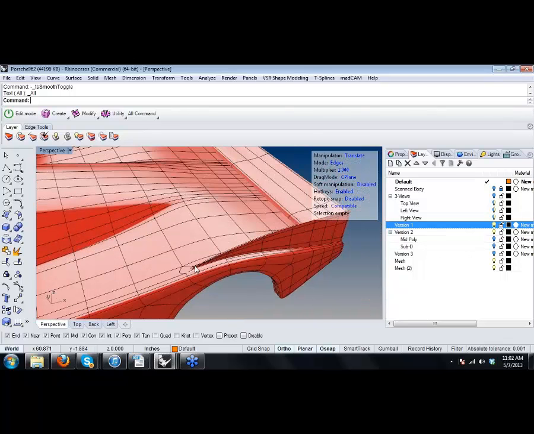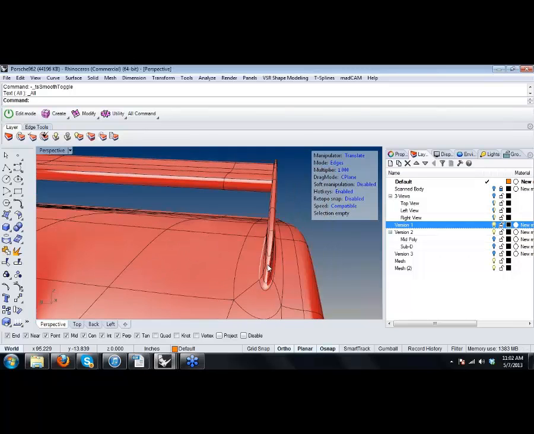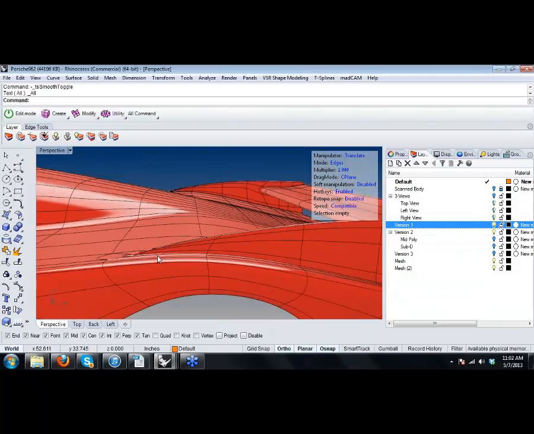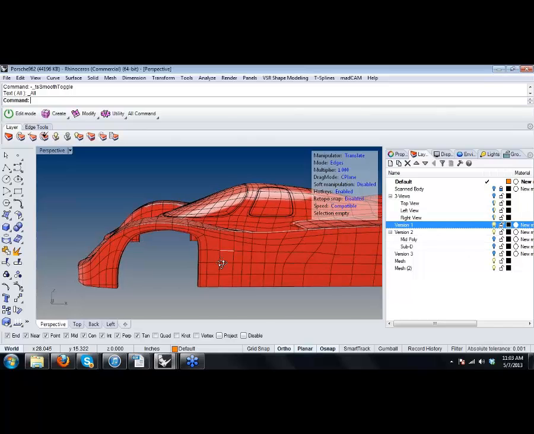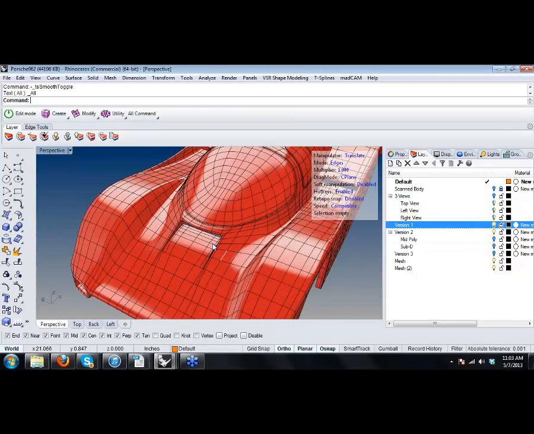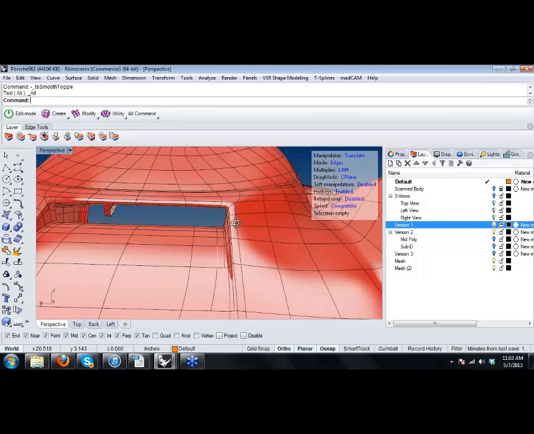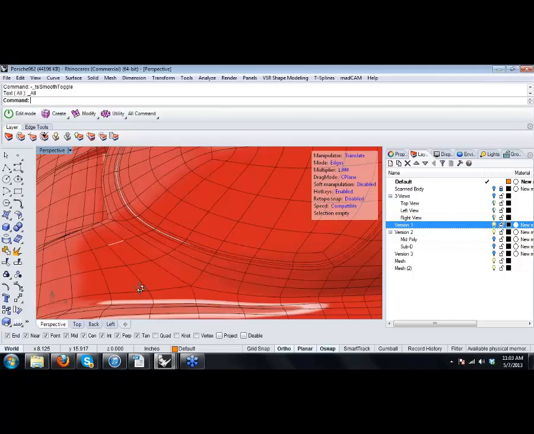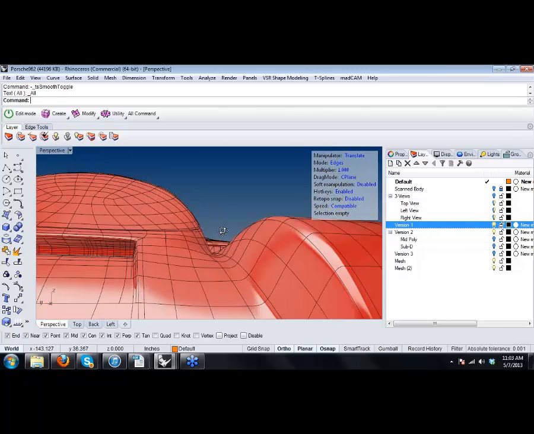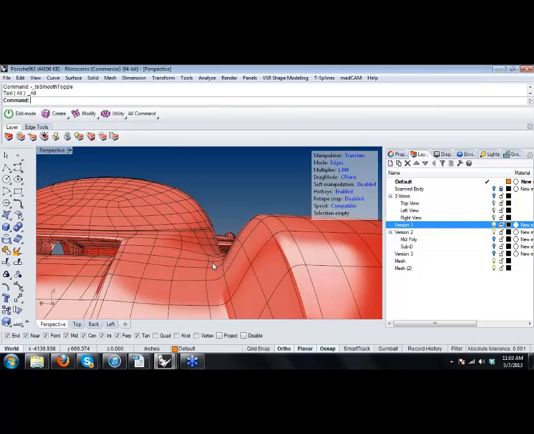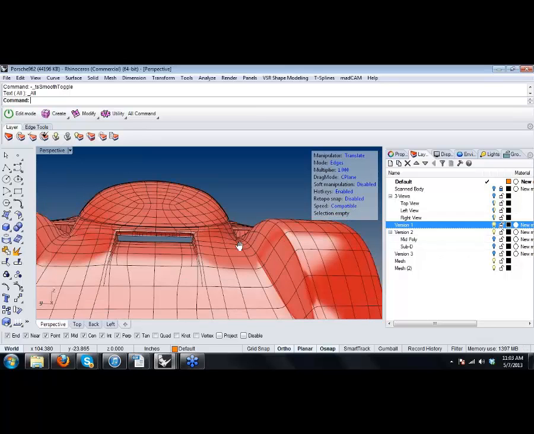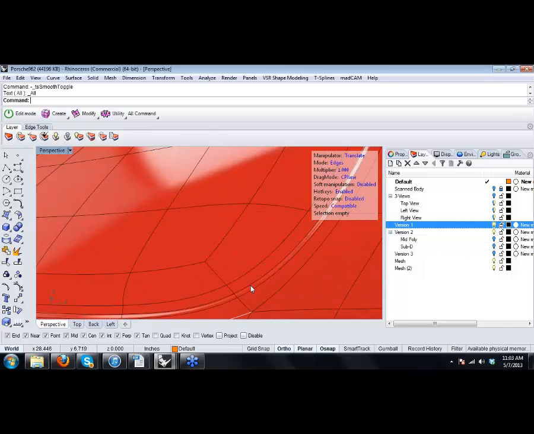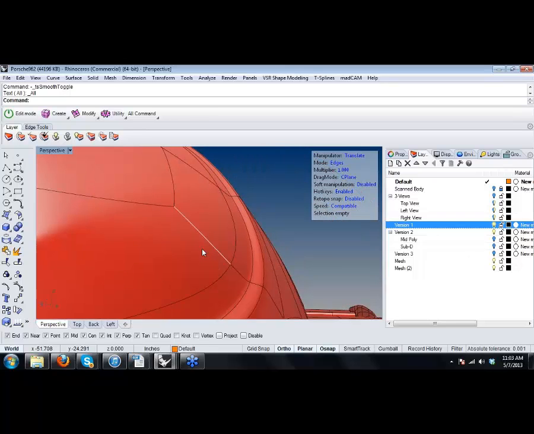The spoiler here, not really much point in making the spoiler part of the overall T-Spline. In fact, let's call that totally silly. But the things that are really good, frankly, like doing this vent here, that comes in here while this comes around here. This is all stuff that I wouldn't want to do in NURBS. This sort of valley in here where it comes up to the cockpit, this is all stuff that I love T-Splines for.